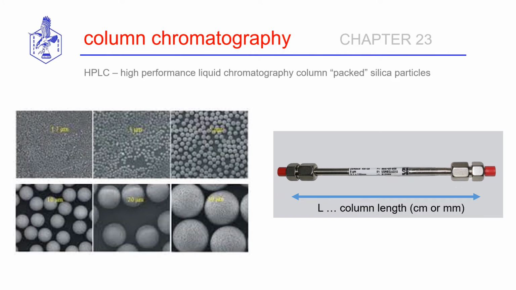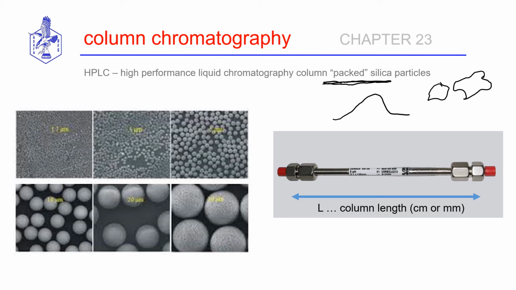When carrying out column chromatography using HPLC, our columns are typically a packed silica column. And historically, LC was not even a possibility for many years because of very poor resolution of the peaks as they came off the end of the column. And that was due to the fact that in the olden days, the silica particles were of an irregular shape. They did not pack efficiently into the column. And we had real big peaks that came off the end, and we had a lot of overlapping problems.